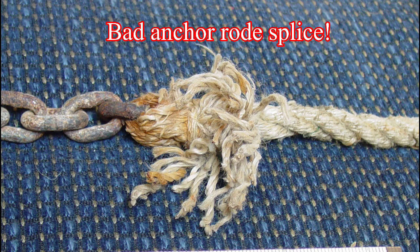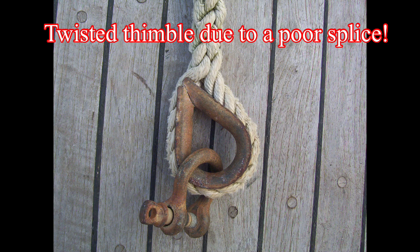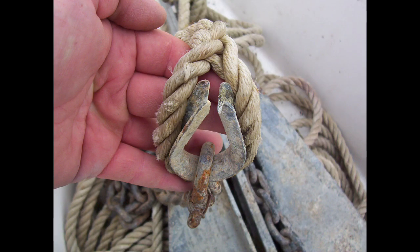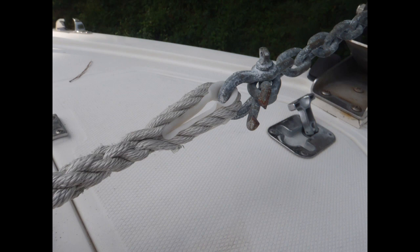With combination rodes, you'll want to inspect the rope-to-chain connection, which should be made via a rope-to-chain splice, or by utilizing an eye splice and a thimble, which in turn should be attached to the chain portion via an anchor shackle. Eye splices are bulky — more bulky than direct rope-to-chain splices — but are simple and reliable. They should have a minimum of six full tucks and be seized at each end while the eye is under tension to prevent the thimble from falling out should the eye stretch under load. Verify that all shackles are properly seized and that their screw pins are secured or moused with stainless steel mousing wire to prevent them from unscrewing. This is a requirement for all chain rodes as well. Open-ended teardrop-shaped galvanized thimbles are commonly used in anchor eye splices; however, oval or closed-ear thimbles are a better choice, as teardrop thimbles can work open under extreme loading, potentially allowing the sharp edges to chafe the rode.